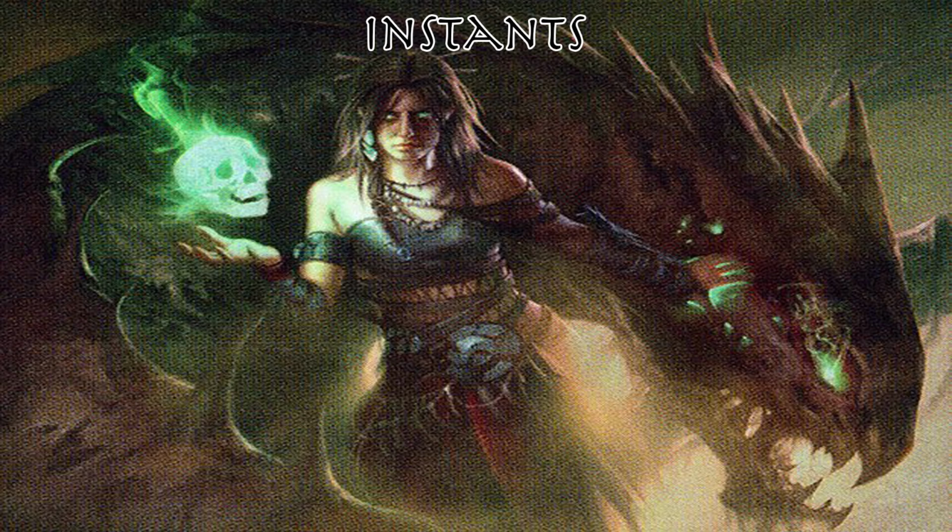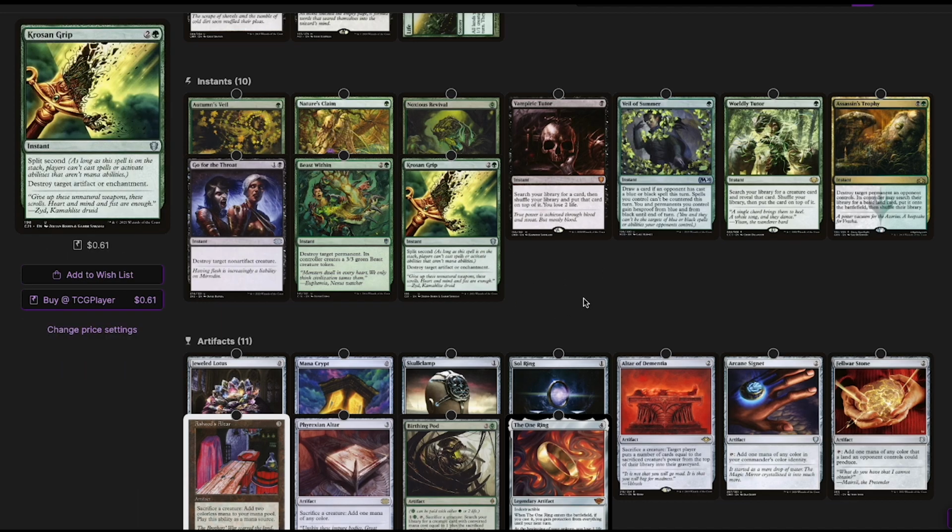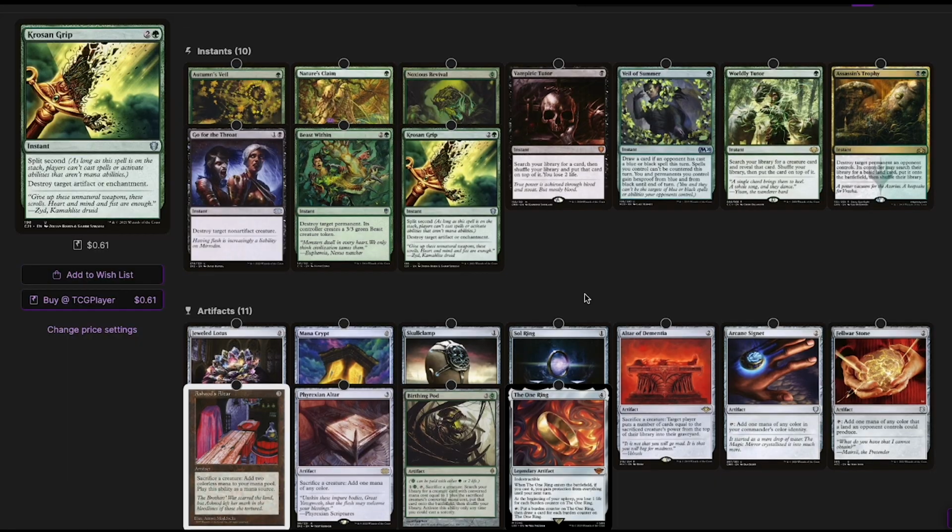We have removal and protection from things like Autumn's Veil, Nature's Claim, Noxious Revival, Worldly Tutor. All of these things are just interactions so that we can slowly get to where we want to be.